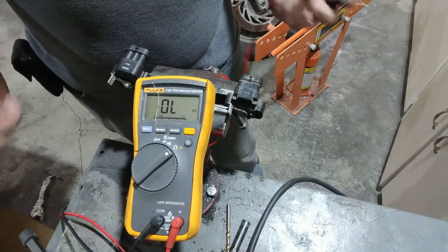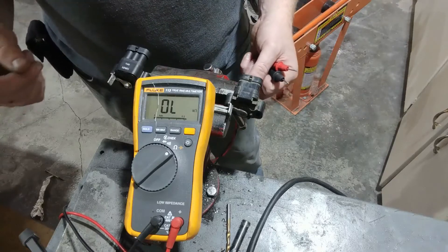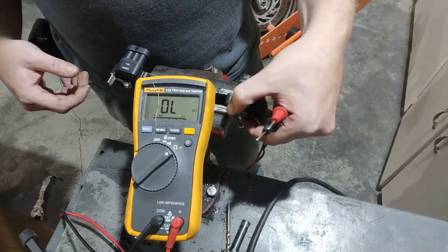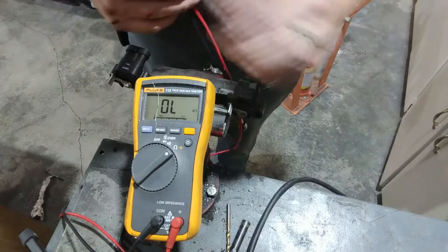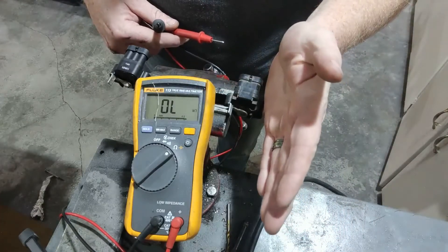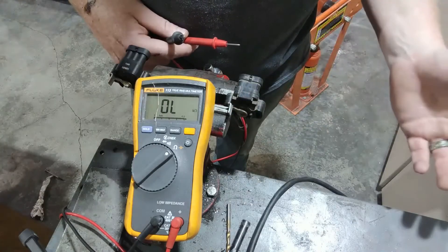So the whole point of this video: I don't know for sure if it's the throttle position sensor. The other day I drove the Jimmy and I was at idle, I gave it throttle, and it wanted to die on me. Could there be other issues? Yes — it could be a lack of fuel pressure, it could be a clogged fuel filter. But once it got past this little dead stage right in here, it wanted to pick back up. So if I was quick on the throttle it would bypass that. Essentially what's happening is this is opening up but it's not sending the signal to the computer to add more fuel, but your throttle blades are actually opening up. Without adding more fuel, it's creating a lean condition inside the engine, and that's what's allowing it to stall out.